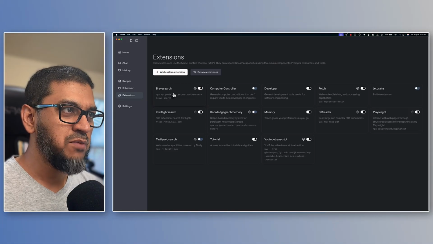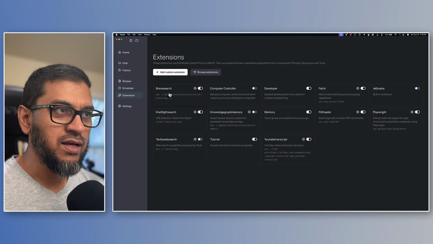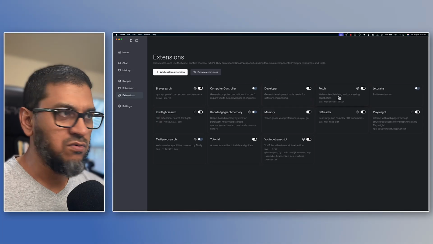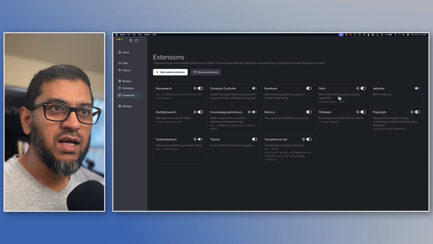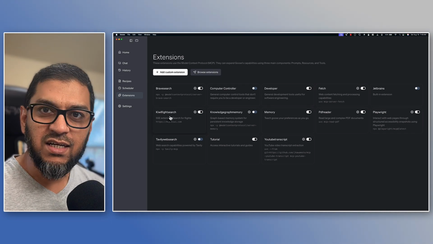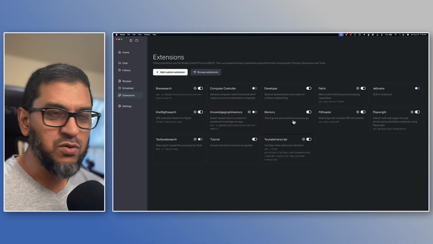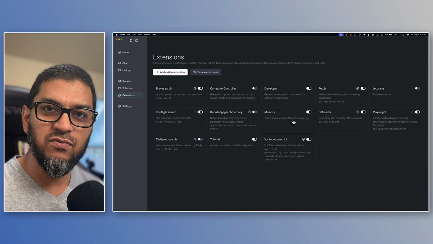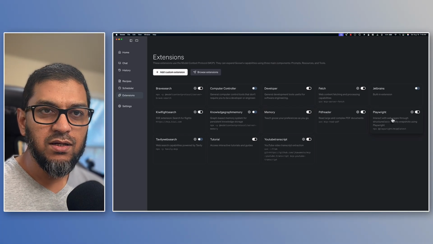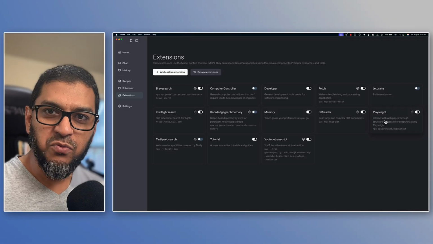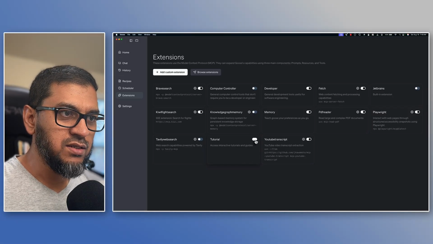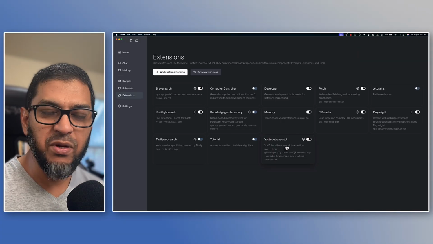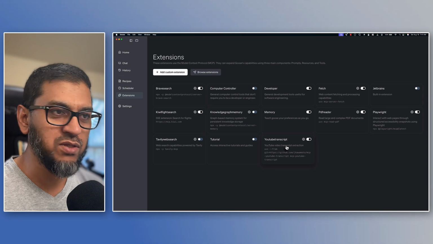Here are a bunch of MCPs I installed, like Brave Search, developer tool, Fetch, which is similar to Brave Search, and then QE flight search, memory to save anything inside Goose so that it can recall from there, PDF reader, Playwright for interacting with web pages, and also YouTube transcript, where I can transcribe any YouTube video and ask questions about any videos.